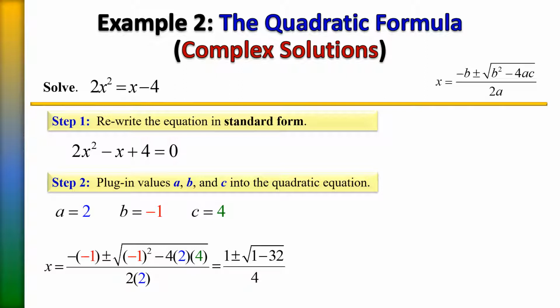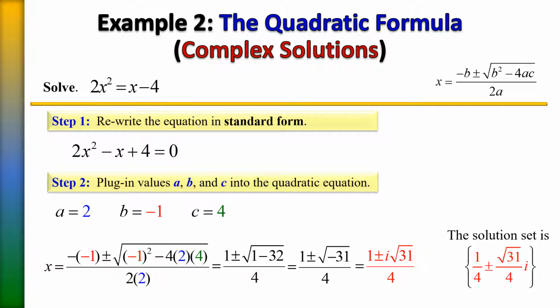Next, we need to perform the operation under the radical symbol, and that's going to give us -31. So recall that the square root of a negative number is not real. It's an imaginary number, so we're going to go ahead and extract the -1 out. That will give us i, that will come outside up front. And the 31 will remain underneath the symbol because it is not perfect. And that's our final answer.